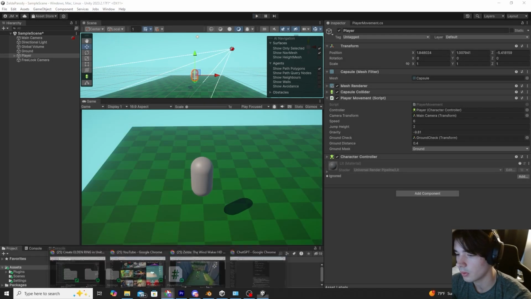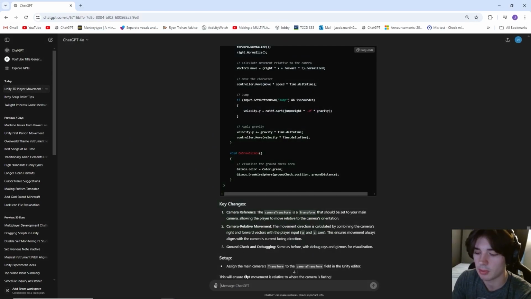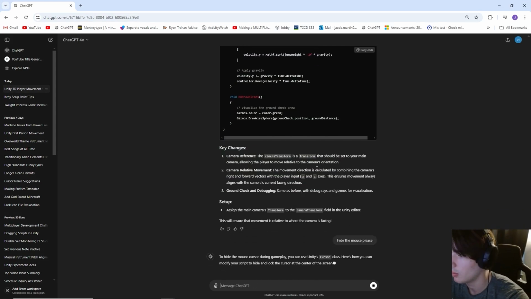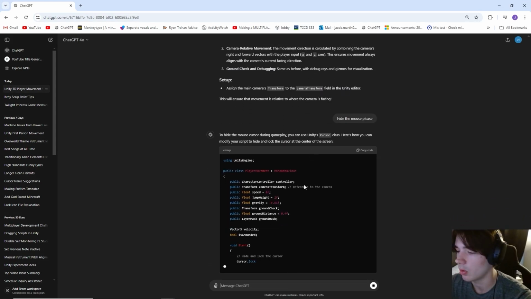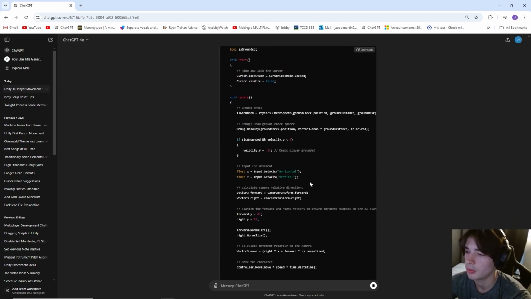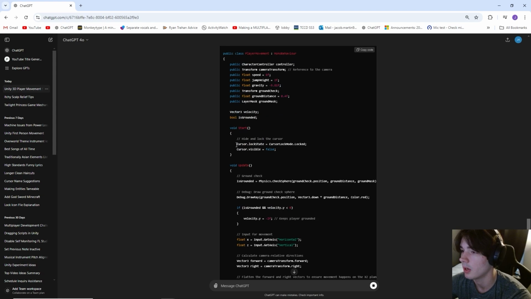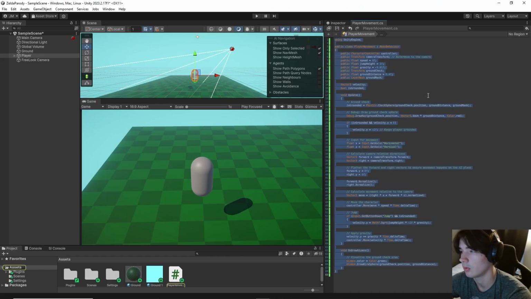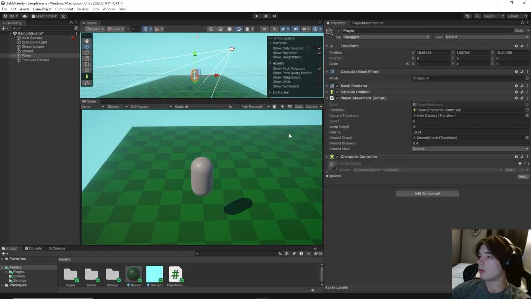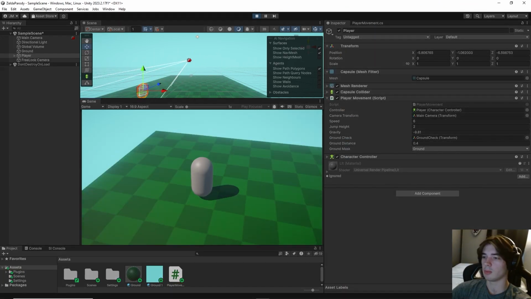Let's do that. So let's go into ChatGPT and ask it to hide the mouse. All you gotta do is just ask it to hide the mouse, please. 21st century is amazing. Then it's gonna write the whole script. I knew how to do it, but just showing you, this is a great way to learn. So now you know to hide the mouse, you just go into cursor.visible equals false. We're gonna go back in here, Control A, Control V as usual, save, let it recompile, and now when we're in the game we don't have to see our mouse anymore.